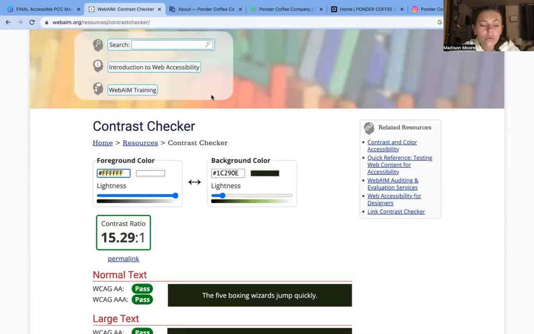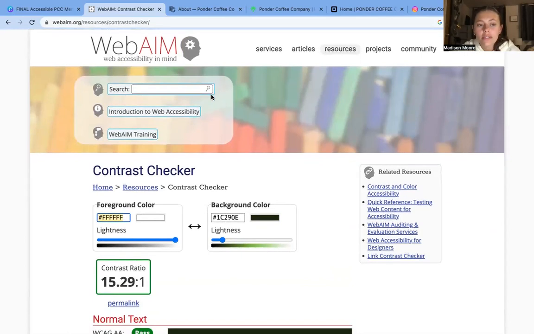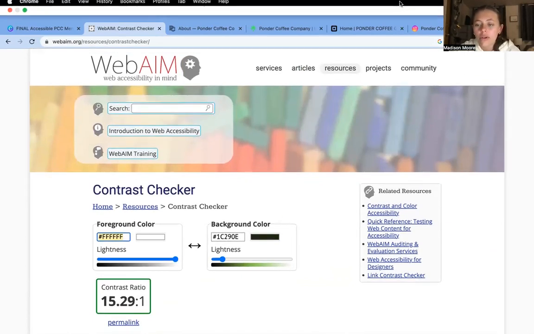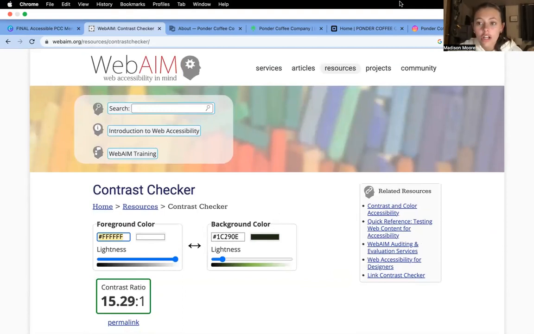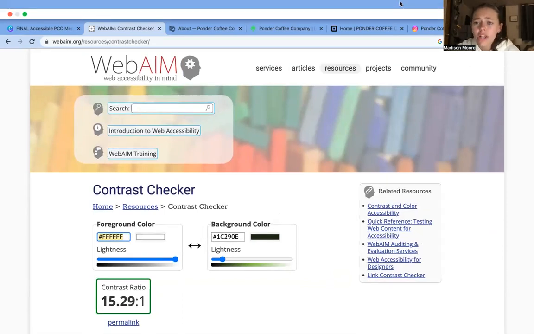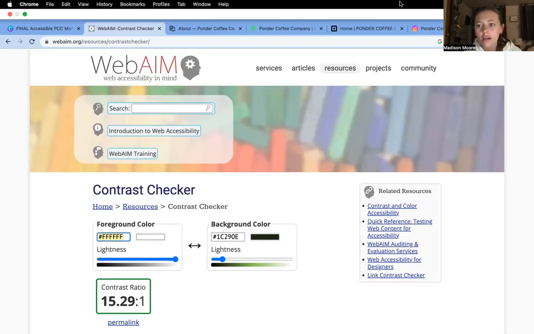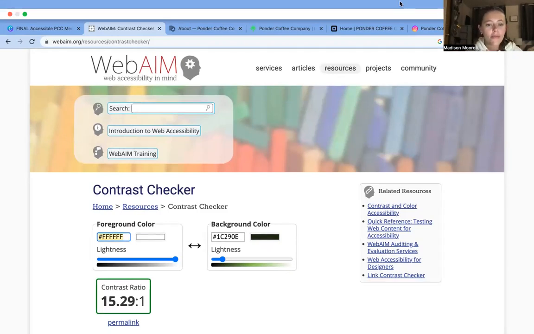So I think it's really cool to have this website in my back pocket now for all the things I might be creating in my internship next year when I'm working for CMU alumni, when I'm creating graphics for Leadership Safari, RSOs, any of those things that are being pushed out for everyone to see. This is just such a simple step that I can implement to make sure I'm being more accessible.